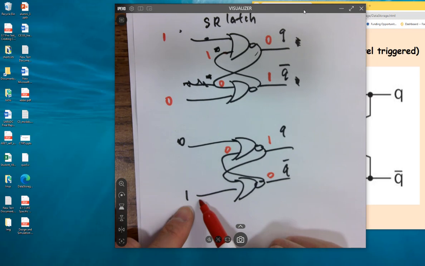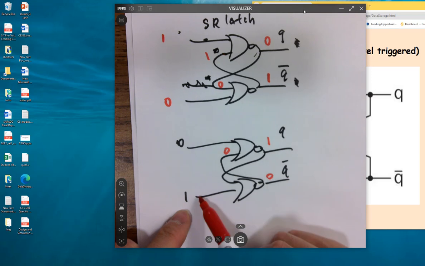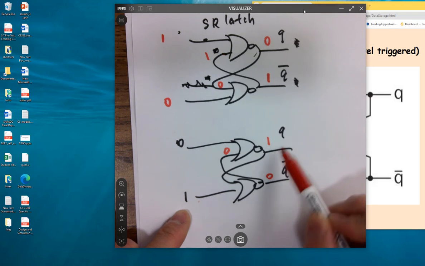So when I turn on this pin, Q is set or reset? Set. So if I turn it on, Q is set. And that's why this has to be S.